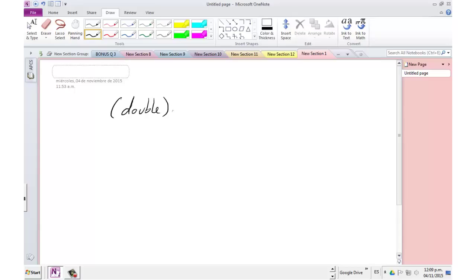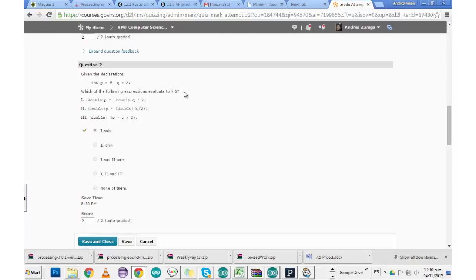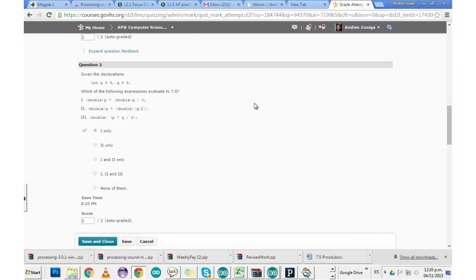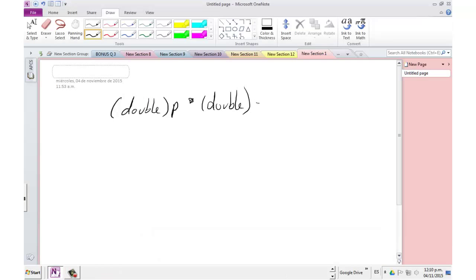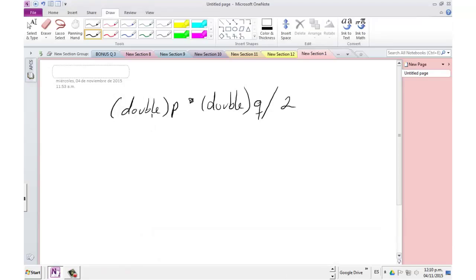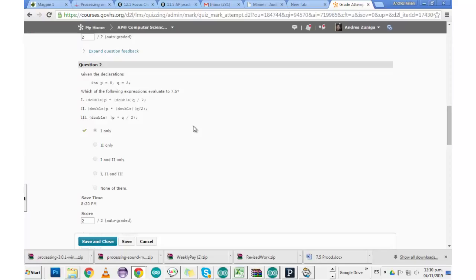you cast the p, okay? And then you have times double q, okay, divided 2. Now in this case, double p is cast into a double, okay? So this will be a double. So this is actually 5.0 times the q is also cast into a double.